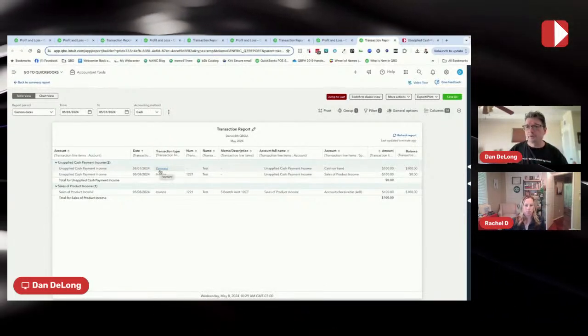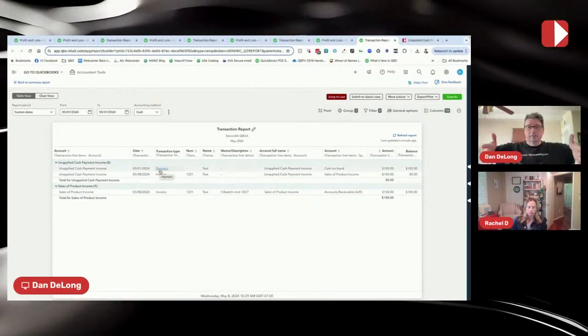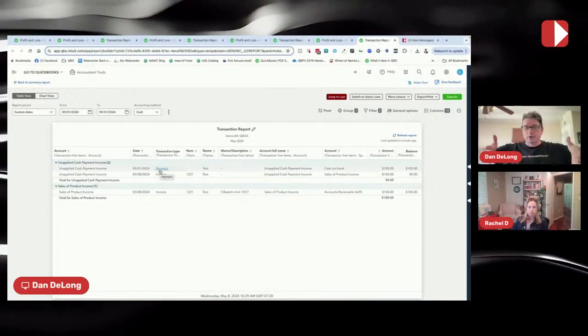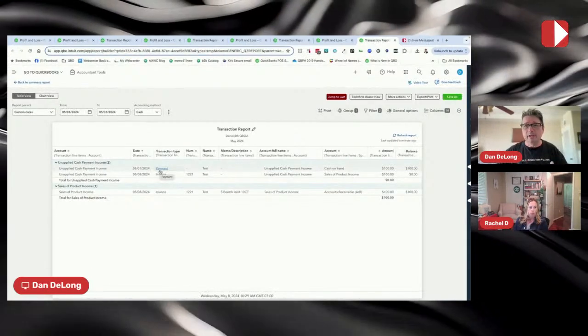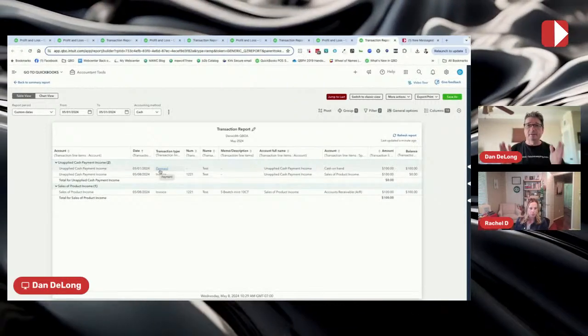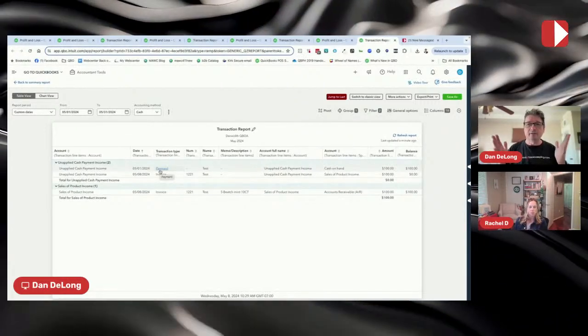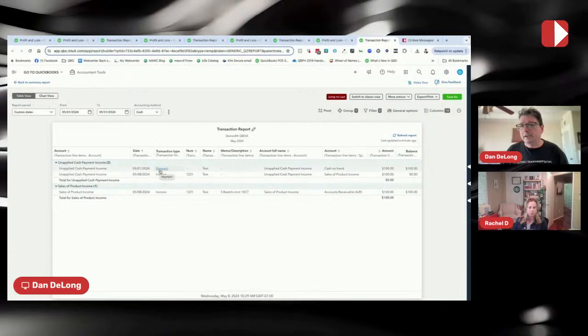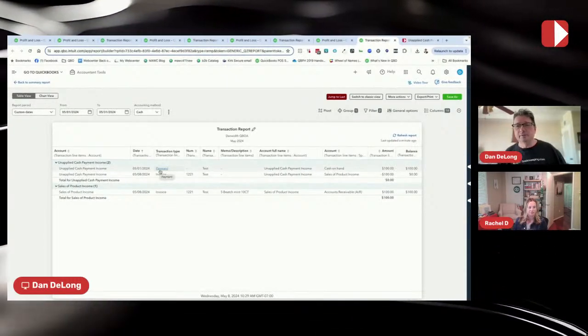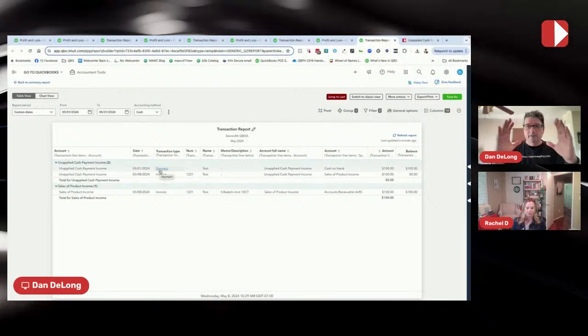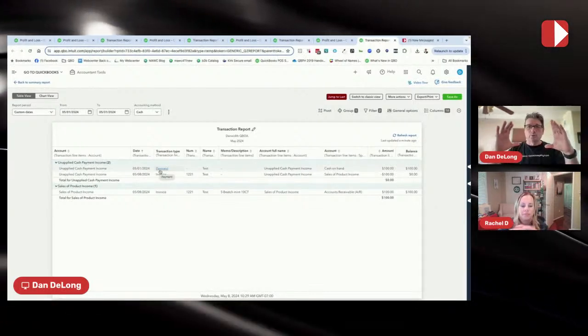Yeah. So a profit and loss is a transitory report, meaning that it will only look at transactions that are in that period of dates that you're looking for, not at things that are outside of that date range. So it's kind of like looking through a porthole when you're on a cruise ship.